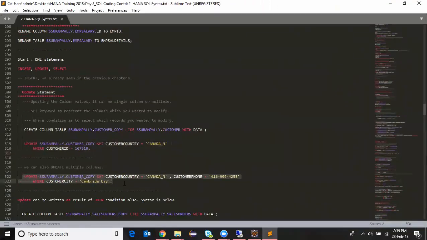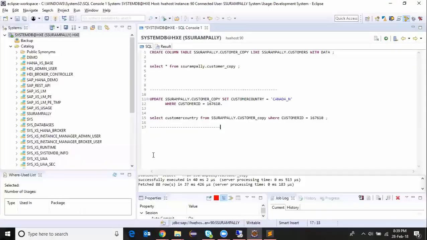I have another syntax just to update a couple of columns. Same thing, not a big difference. Here I'm updating a country and also a phone number wherever my customer city is Cambridge Bay. So it is not going to be one record.